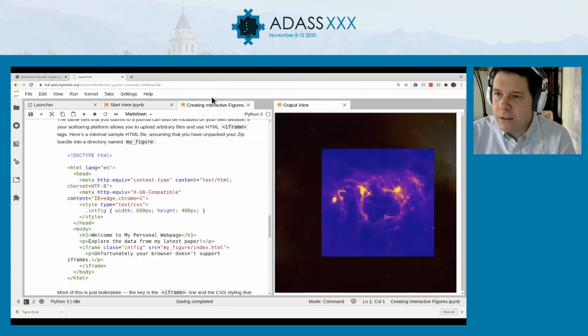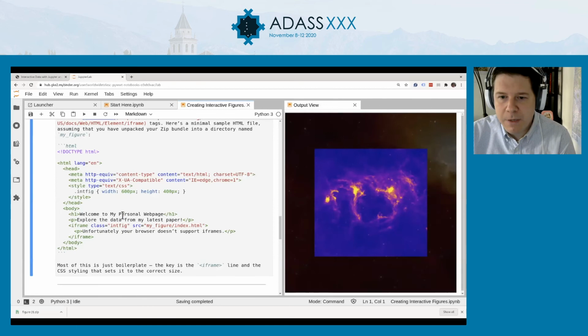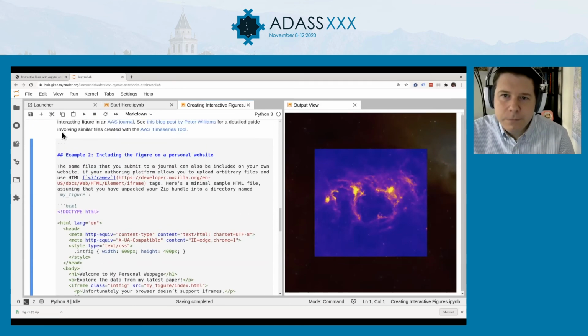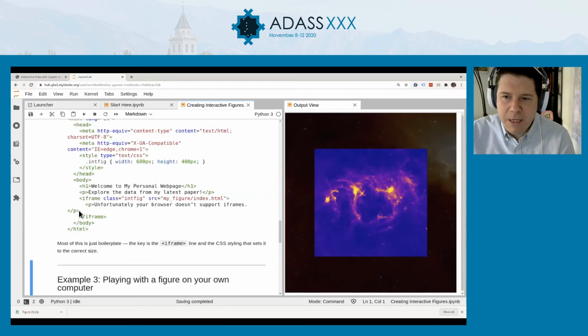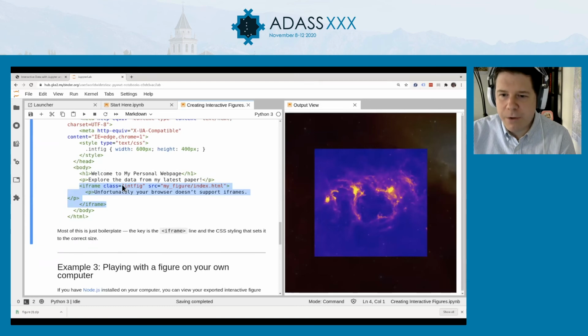For instance, the line wrapping here is a little unfortunate, but if you unpack these files, and you have some kind of web publishing platform which allows you to get an HTML iframe in there, then you can include this interactive figure in your data portal or whatever it might be. I think this is something that we're building out some infrastructure for, which is getting pretty cool.